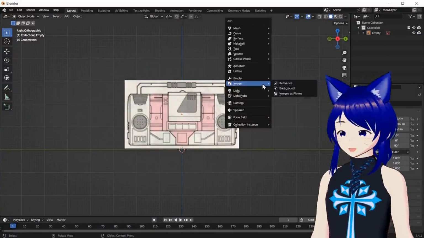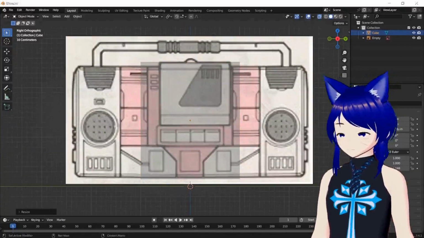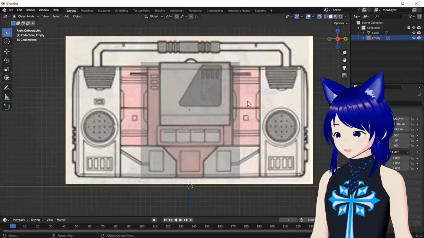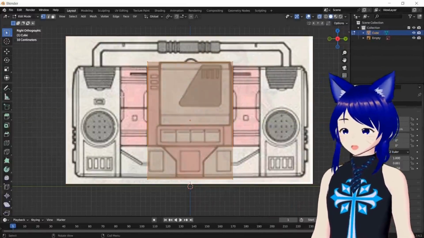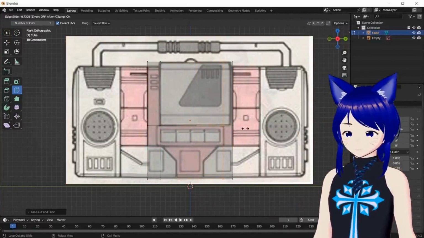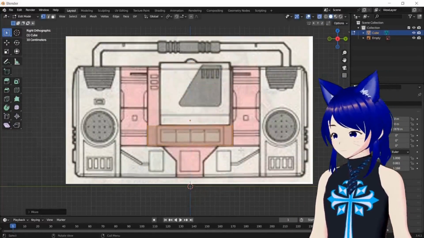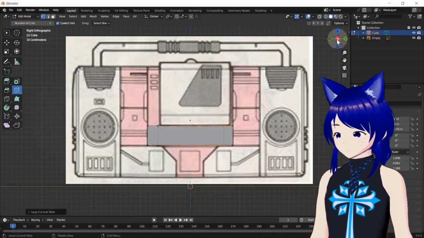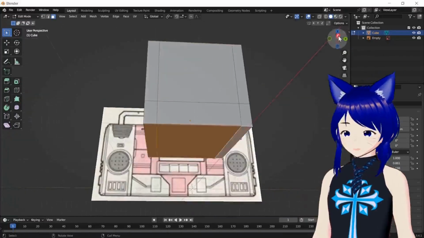Now, I'm going to be using Blaster as sort of the sound system for the room. I'm creating him based on two different pictures, trying to figure out what elements I want to use. We're starting out with a basic cube, or in this case a rectangle, and I'm building out from there.